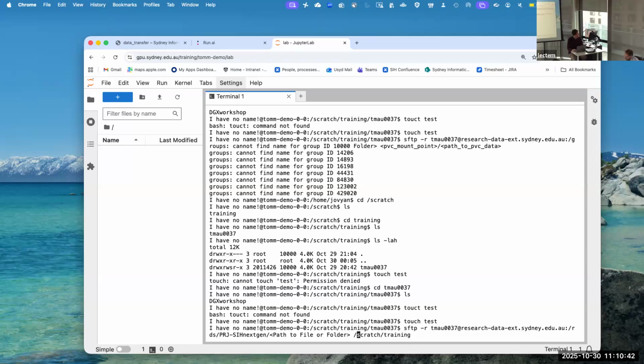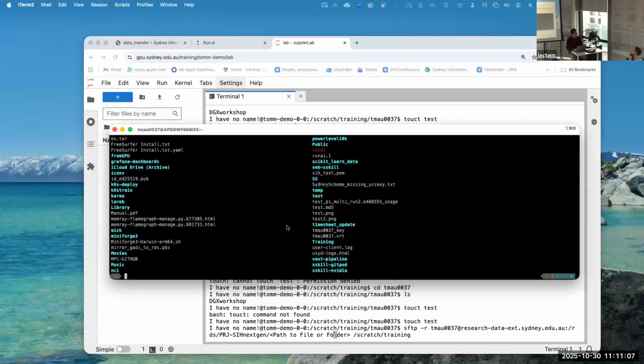In terms of the path to the file or folder, I can, because I've written it down, but generally I wouldn't know off the top of my head what it is in RDS that I want to copy. So my little trick is you can log in. You can either mount RDS using the SMB share, which again, go to Confluence and read the instructions on how to do that at the university, or simply open a terminal and log into RDS in a terminal. So I can go ssh TMAU0037, and here I can use Research Data Int.